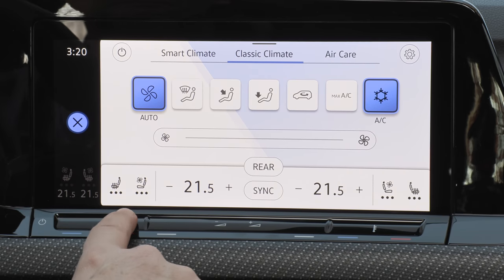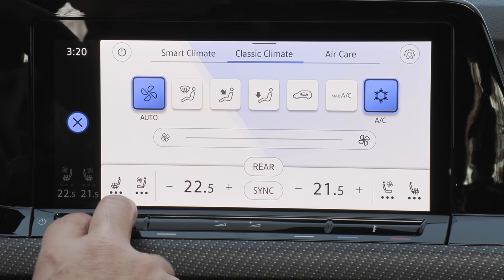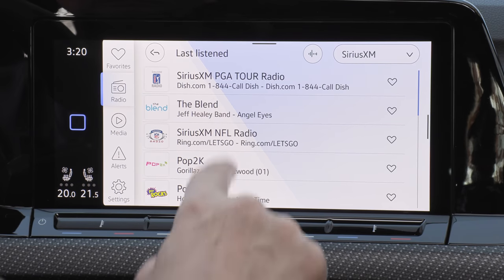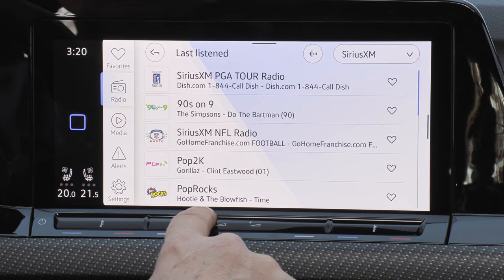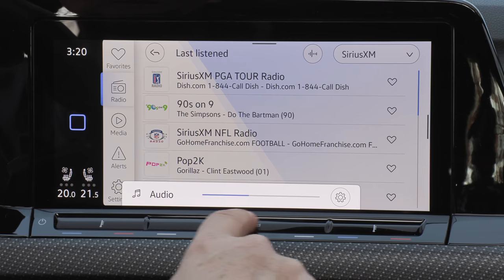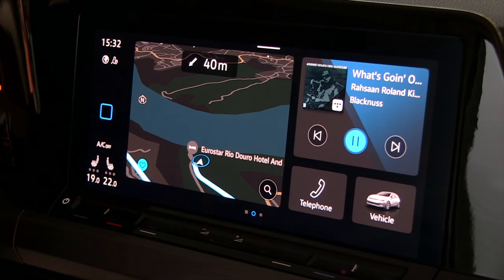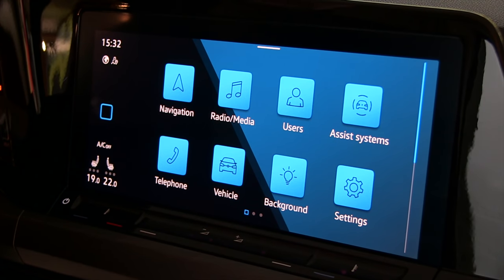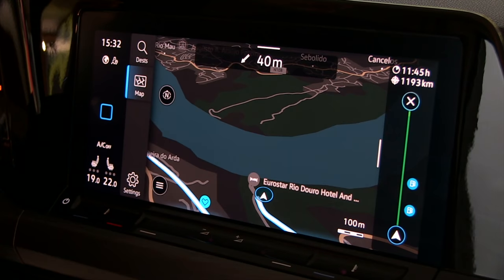Yeah, for sure — this is something that a lot of people complain about. Honda went through it: no volume knob, and they've gone back to it. The lack of physical switches and dials is less intuitive to use, and the capacitive slide feature really isn't ideal. One major issue VW could rectify is the volume slider and heat controls — they're not backlit, so using them at night is quite annoying.